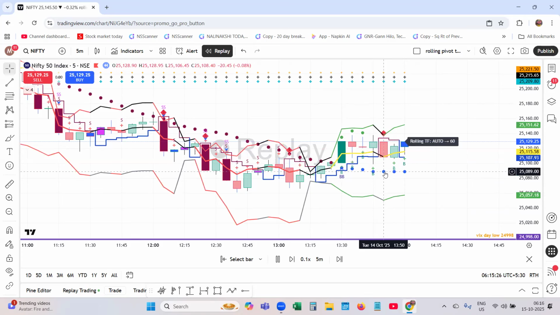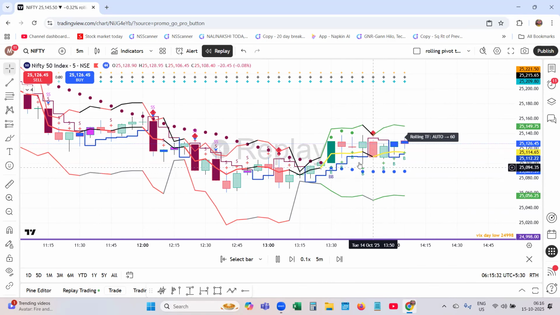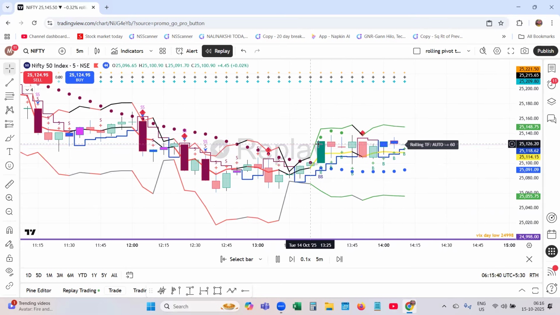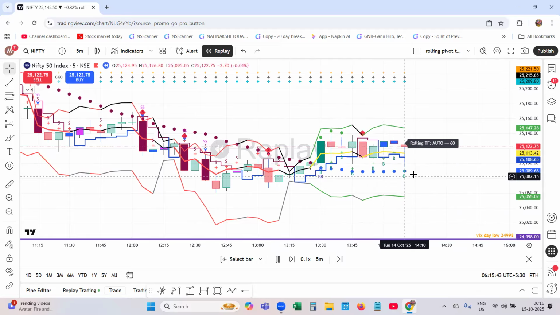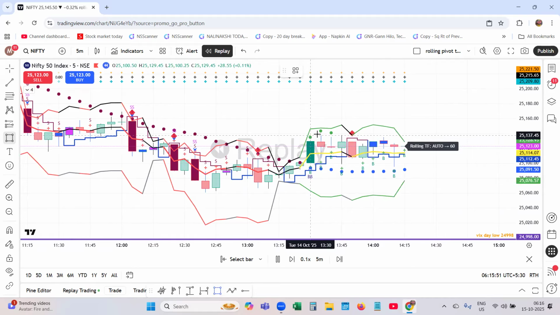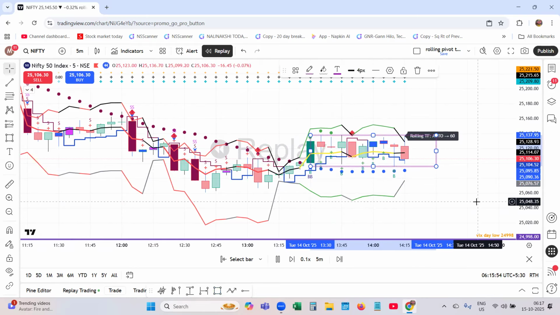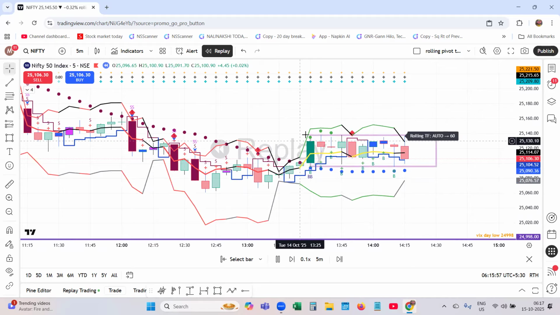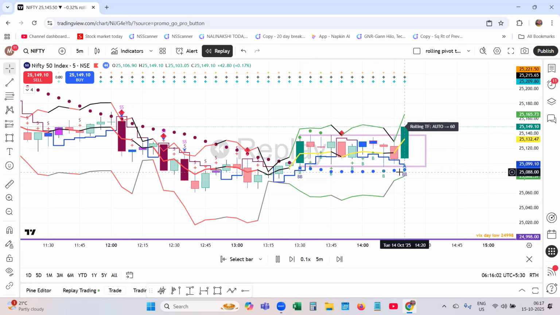There is a mismatch between the shorter period Gann HiLo and the longer period Gann HiLo. The longer period Gann HiLo is matching, pivots are matching, and this shorter period is indicating some sort of expansion. Volatility contraction, expansion. Now you will see, this is the consolidation phase. You will not make any mistake because the pivots have turned green and the longer period is supporting over here. It is a phase of consolidation.